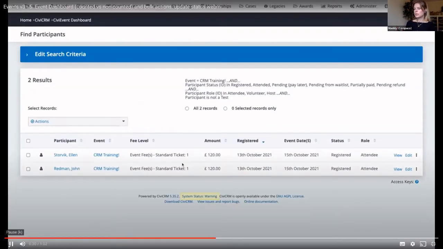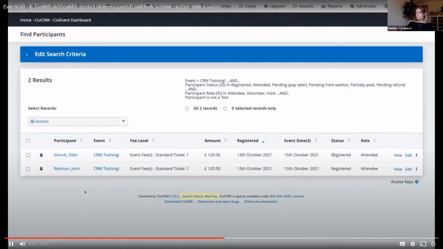As you can see, this is a really quick shortcut to see all the participants who've signed up for your event. And from here, you'll see that it's a participant search result page. And I don't know if you use this, but the same way as on any other contact search result page, you can then perform any bulk action for the list of participants who are there. So we'll see 2 examples here.